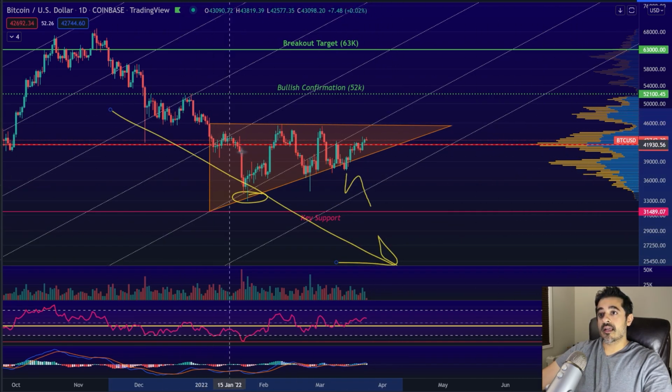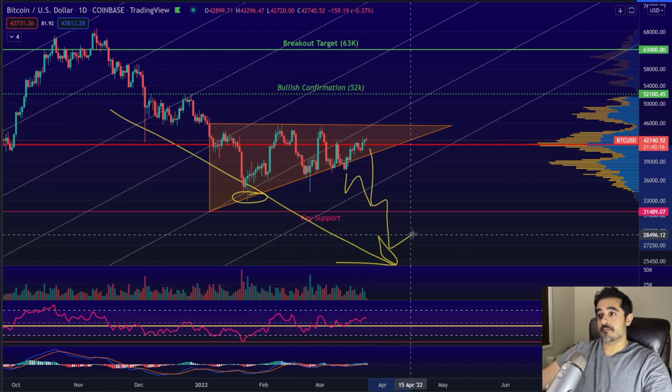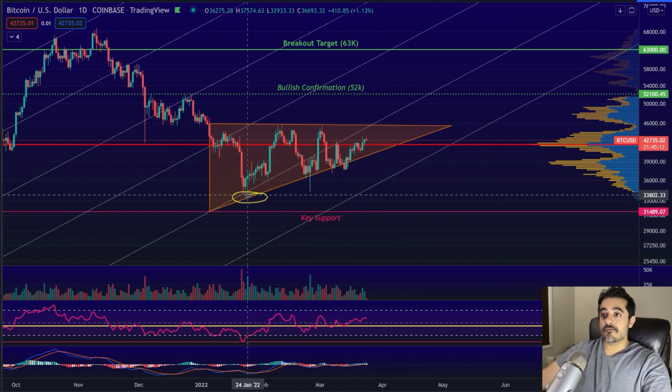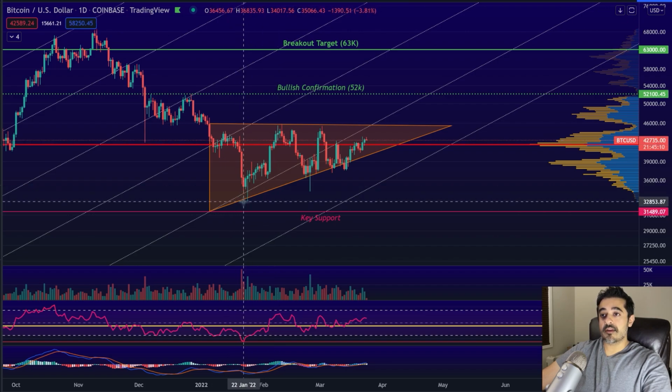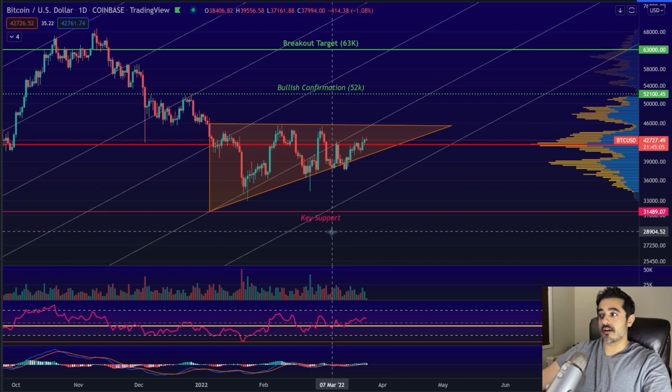And then at that point, you have this trend line being where your bottom could be. So we could see ourselves come down to the 25K mark. Now, that's only if we drop below 33. If we drop below 33K, then I'm looking at this key support level of 31,000.